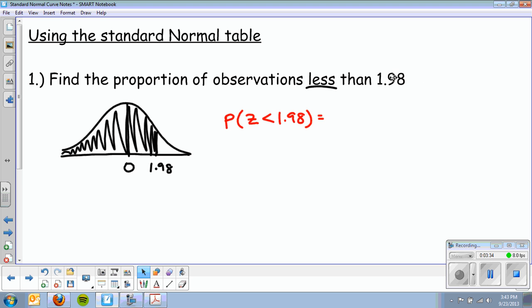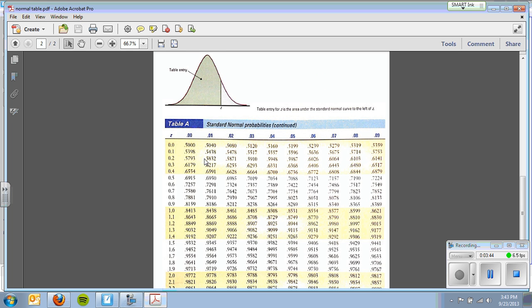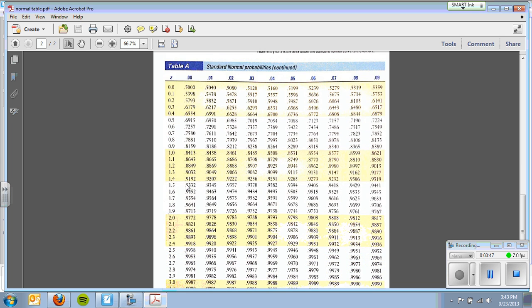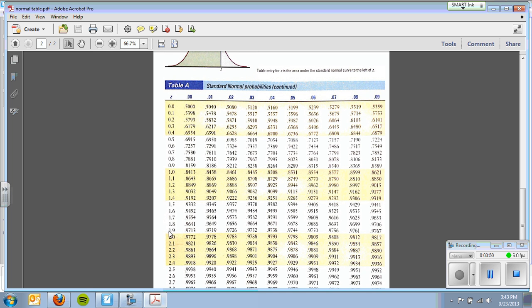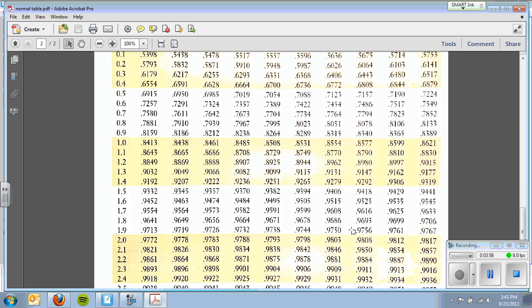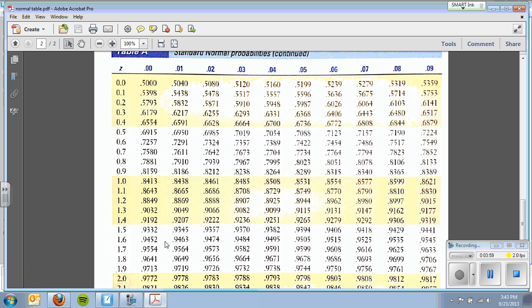I'm looking up a z of 1.98. So again, I did some calculations. I got a z-score of 1.98. I'm going to look that up in the table. So it's positive, so I'm going to go on the right side of the table, on the right page, and I'm going to find 1.9, and then I'm going to go over until I get to 8. Okay, I'll zoom in a little bit more so you can see it. So again, here's 1.9. I scanned down, I found 1.9, and then I'm going to go over until I get to 0.08, which is, again, 1.98. And I get an area of 0.9761. This area right here, 0.9761.